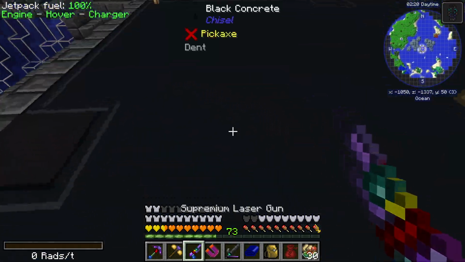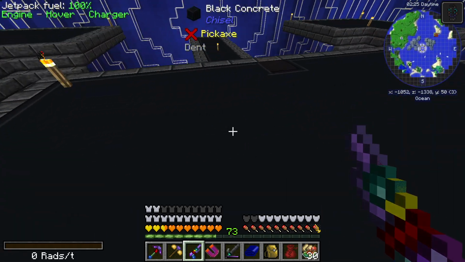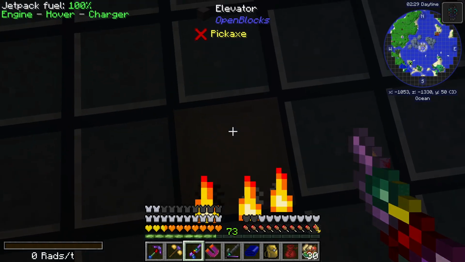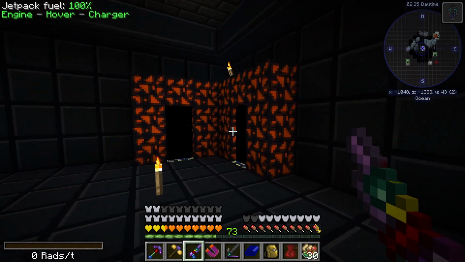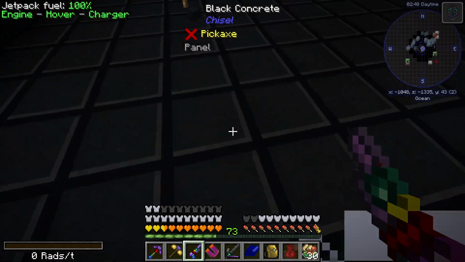I might just keep that on my bar. But yeah, he's got black concrete, but it's chiseled. It gives you the speed boost, but it looks different. Very smooth. Elevator blocks. Where do these go? Oh. Wow. Okay, so it looks like this is where he's going to put the brain of everything. Oh, I saw one of these in his base. It's probably his way in and out of here.